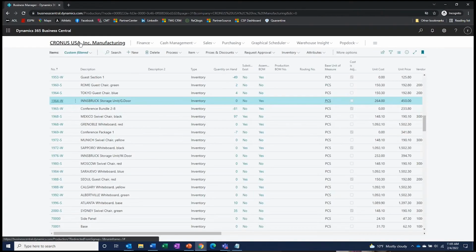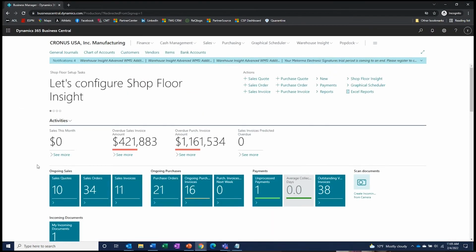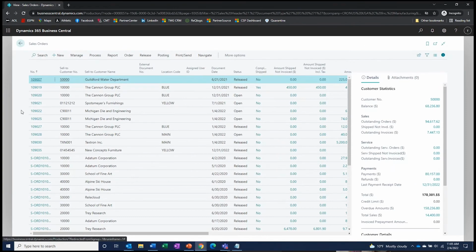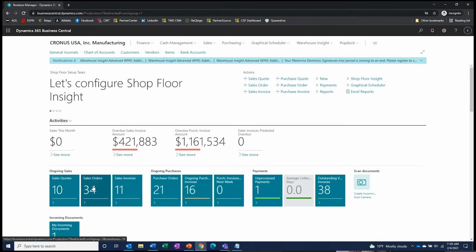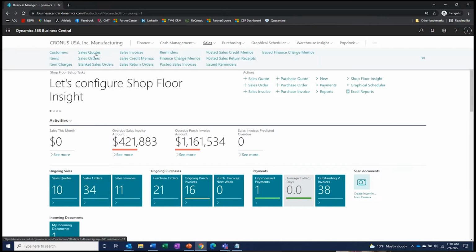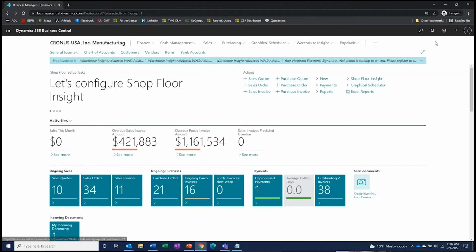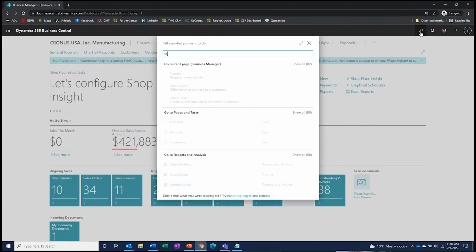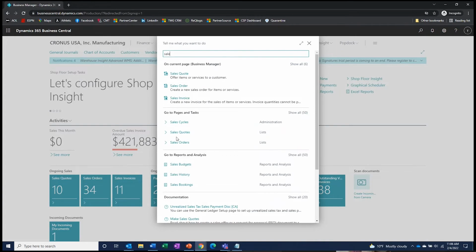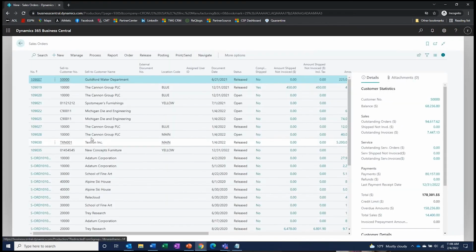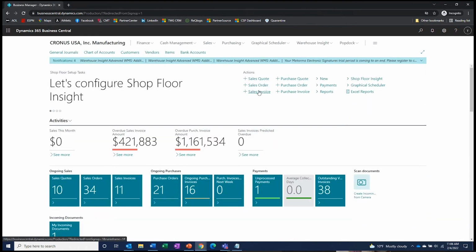I was going to go into the item. Normally I would do that, but let's just use our sales order screen. I know you guys wanted to see the ordering process. I just clicked from my home page on my sales order tile. I could have also gotten into it up here in my menu, or I could have done my search and typed in sales orders here and gotten into my list. If I know right off the bat I'm going to create a new sales order, I also could have used my action item right up here to create the plus sales order. It's going to create a new one. It's not going to go to that list first. It's just going to go straight into the sales order screen.